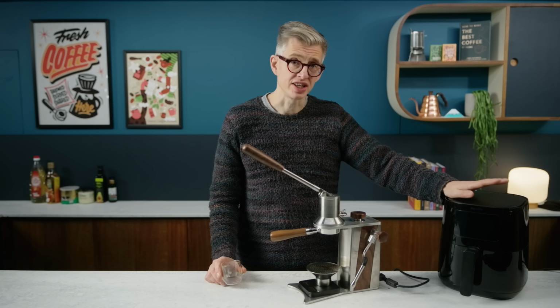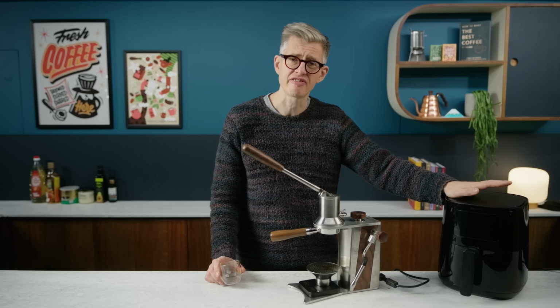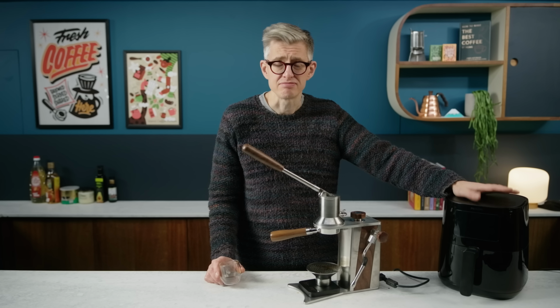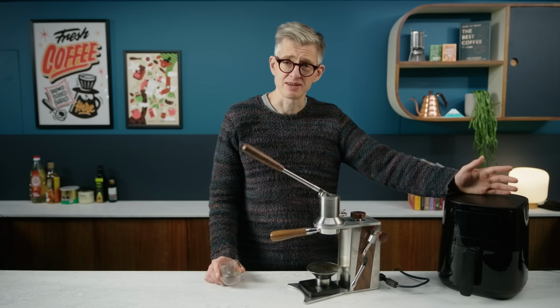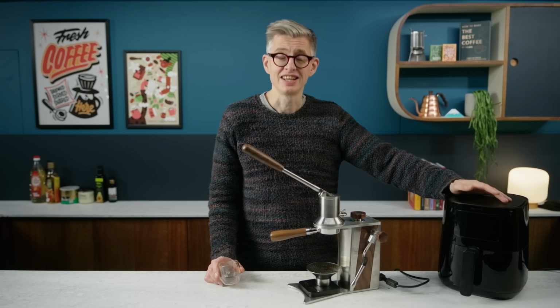Keep this for your delicious vegetable frying needs, or your meat frying needs, or your traditional conventional air frying needs. I think that people like these. These are good things. Don't put coffee in it, basically. Don't put raw coffee in it. Don't roast with it. It's not worth it. It's not a good time. Trust me.